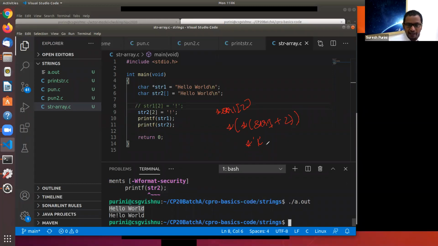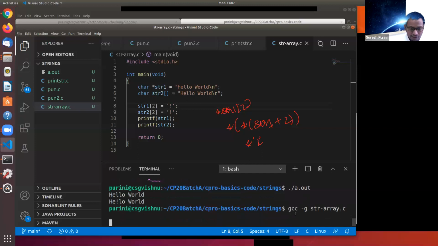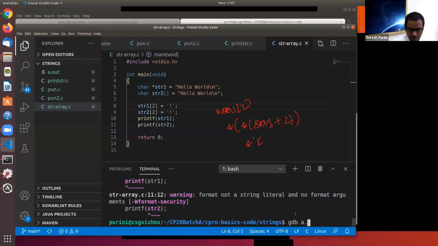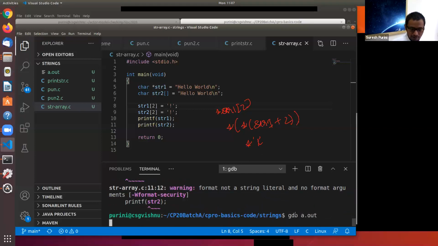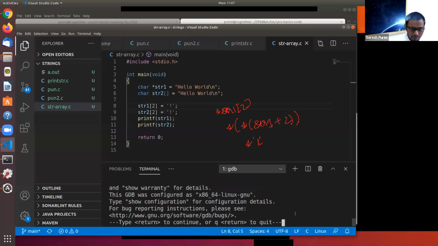So this is where I want you to pay attention. Let's see why there is this segmentation fault. Let's uncomment this code and try to understand why there is this segmentation fault. So gcc -g str array dot c, gdb a dot out, run.